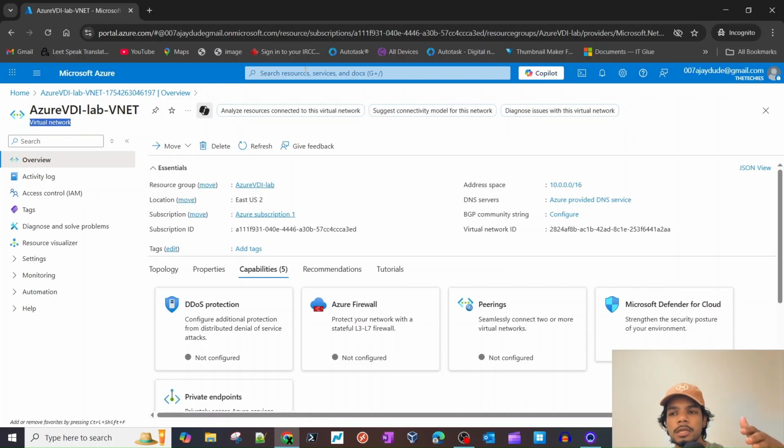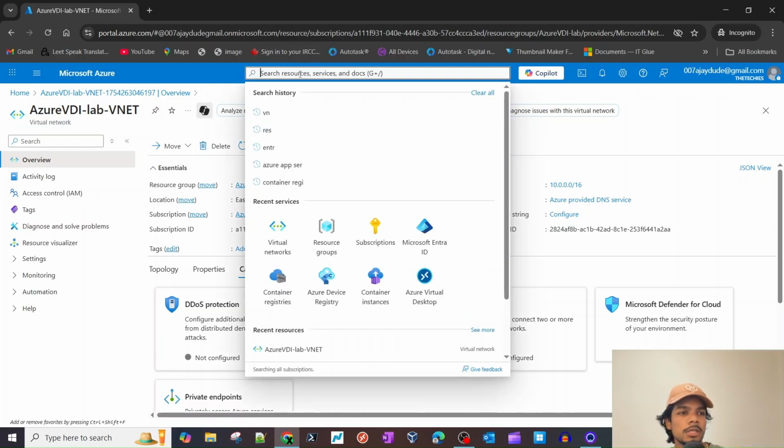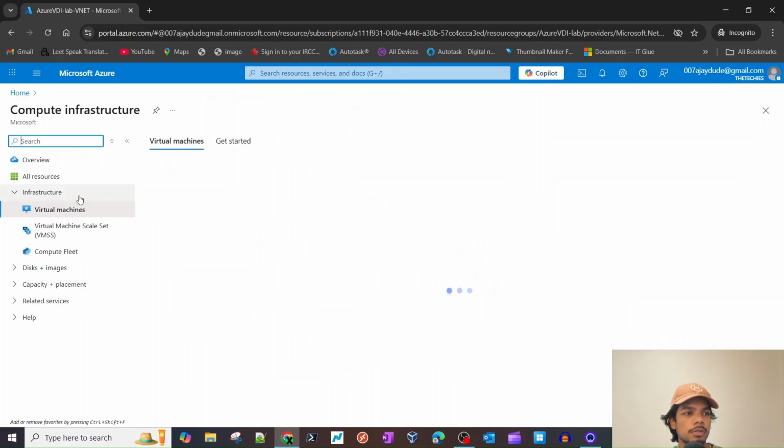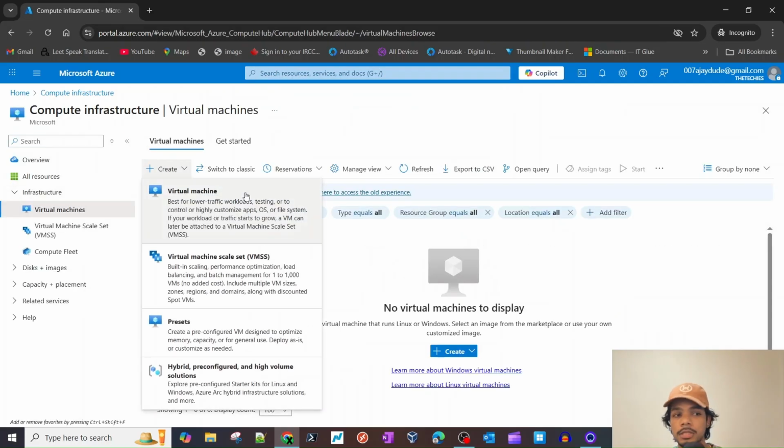Now we need to spin up a virtual machine. So traditionally what we would do is we would just search virtual machine and create a virtual machine. However, with this route, you can spin up a virtual machine, but you will have to set up a VPN, and then the users will have to use Azure VPN to connect to Azure's network, and then you have to take care of all that routing and stuff, and it also adds cost to it.